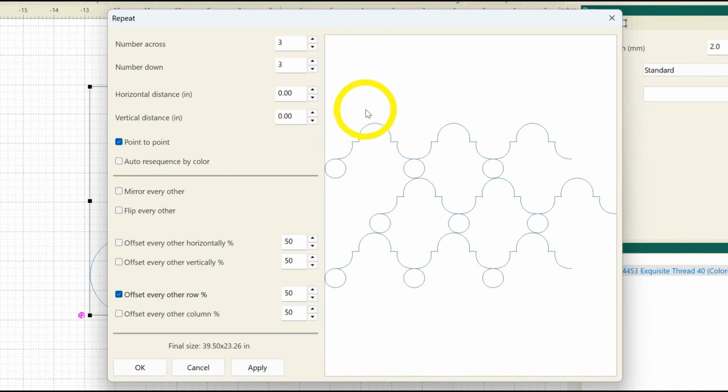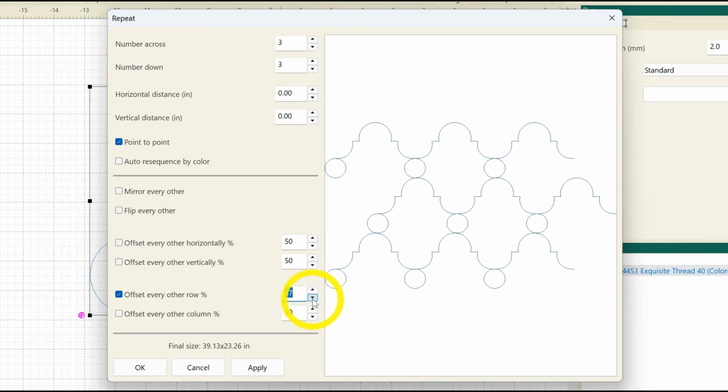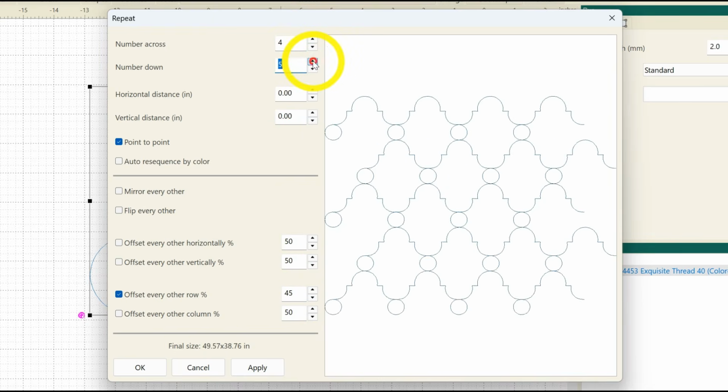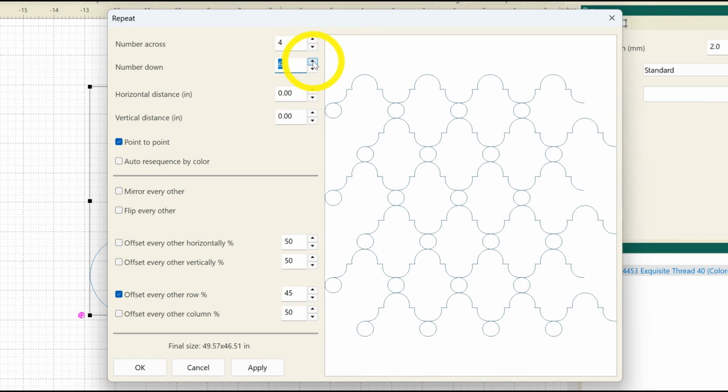So the halfway point is actually more over here. So to fix that, I'm just going to use my down arrow, and I'm just going to go down until I like it. I think back one more. Okay, and we can add some more repeats there. So that is another fun way to use those repeats to create an edge-to-edge design.